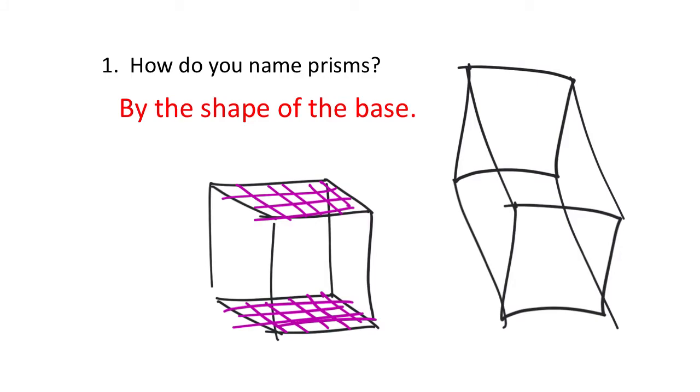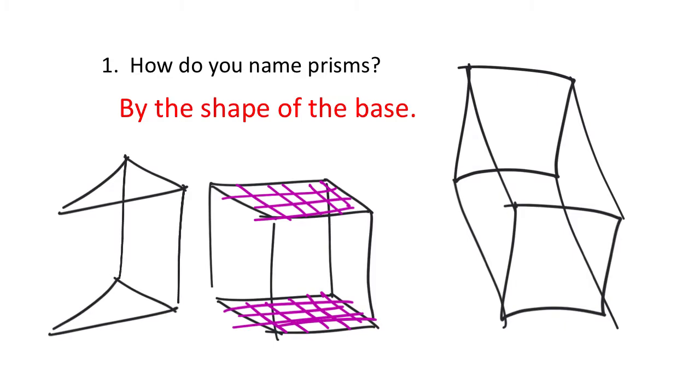Okay? So perhaps it'd be easier with a different shape, like a triangle like this one, right? And this is something that we've been seeing with prisms, that the lateral areas are all made up of rectangles. Okay? So on this one, we would see very clearly that the bases would be these two triangles, rather. So we would say that is a triangular prism. And these other two we did before, those are rectangular prisms.